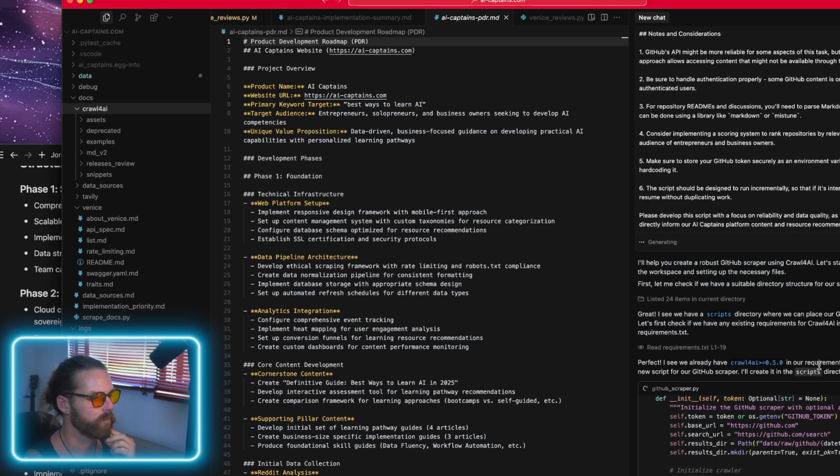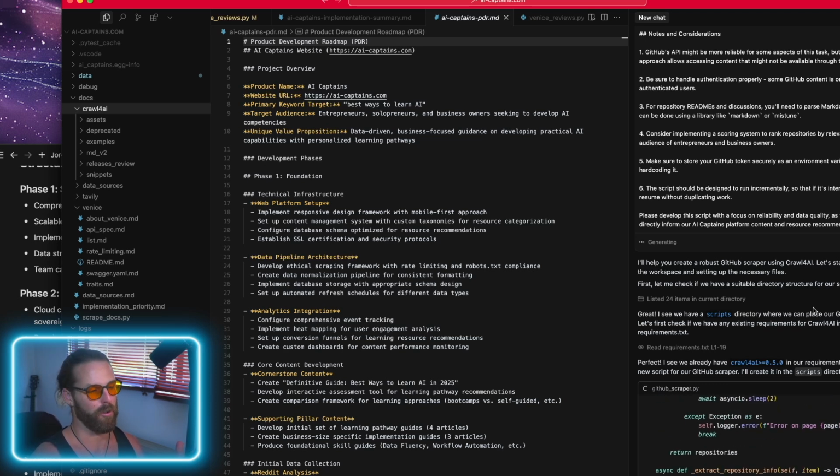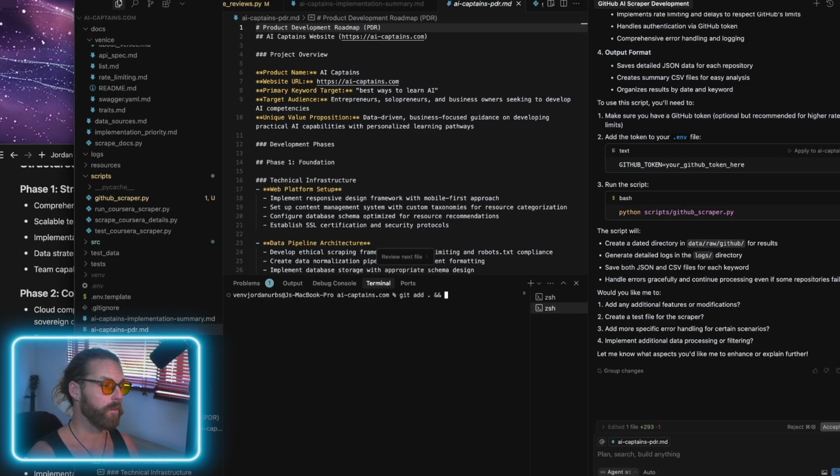Now it's building a brand new script. Before, Coursera had its own script in this. Now we're having a GitHub script. And before I forget, we should update our Git repo with the working Coursera scripts and all the data, in case something goes horribly wrong, we can revert to it. Git add and git commit. Coursera finished. Building GitHub scraper.